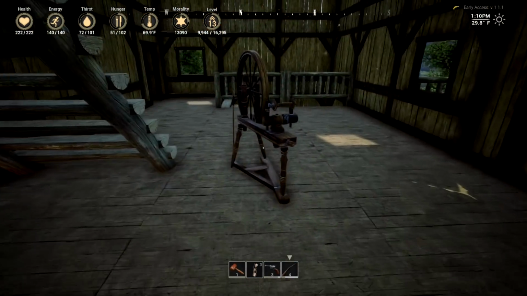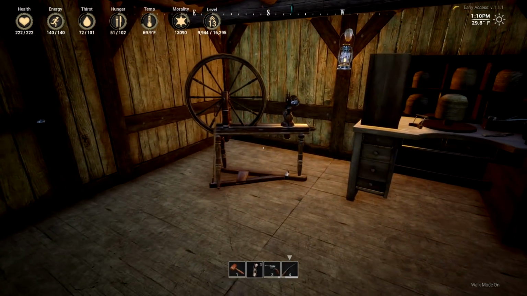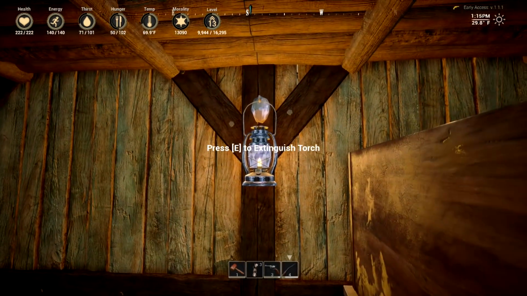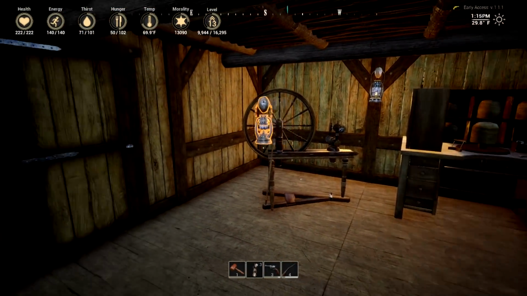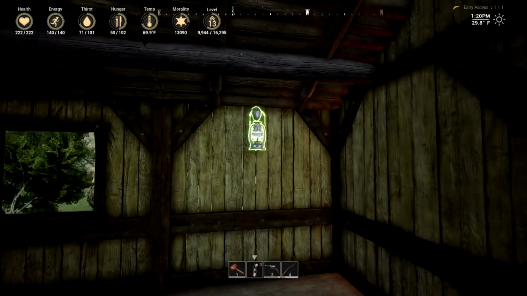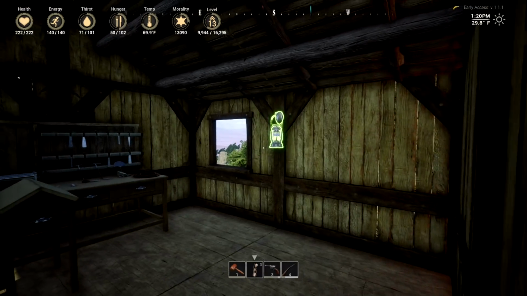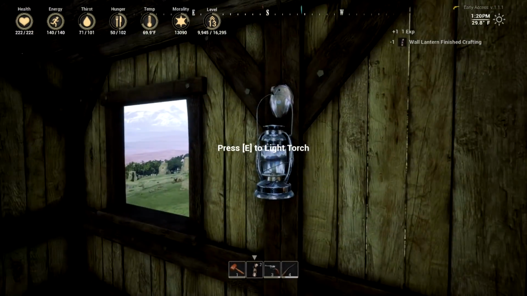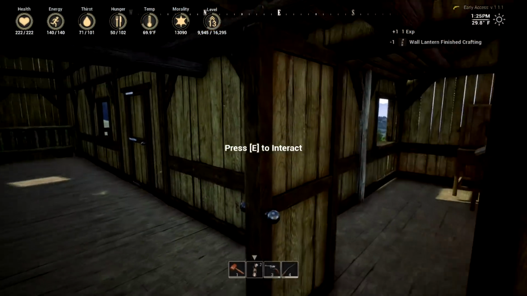There we are. There we go. Now the key is, can I reach that light to access it? E to extinguish. Okay, beautiful. All right, that works just great. That door is not perfect, but what are you going to do? And here, we're going to put the light over on this wall right here. You've got to stay a distance away to get that to work right. There we go. We got that wall fixed up.